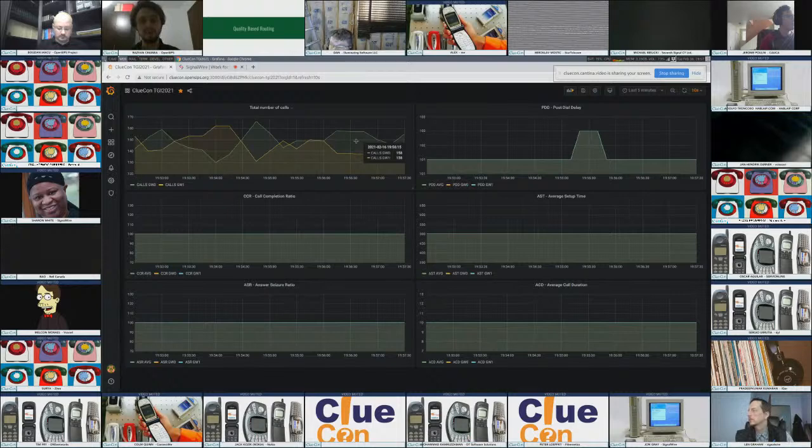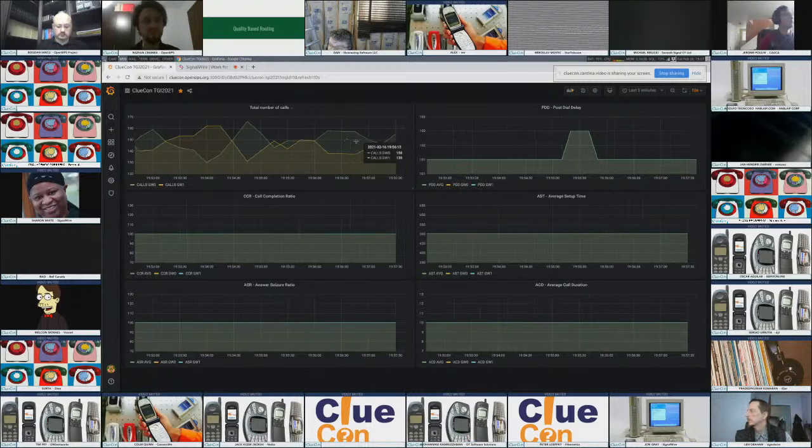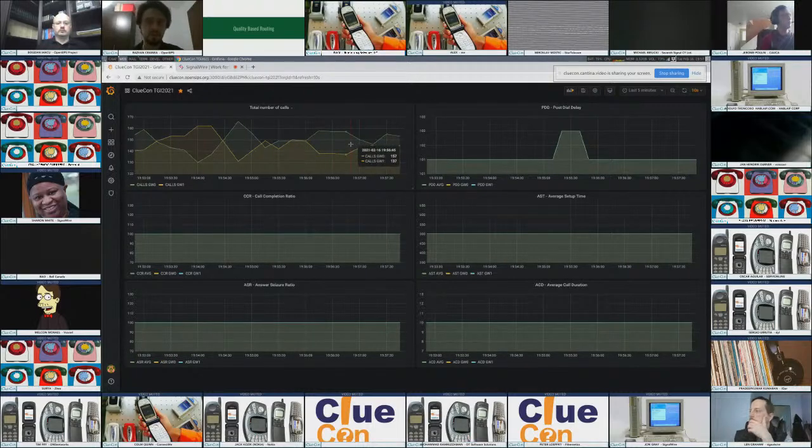So that's why we are seeing roughly the same calls going through each gateway. What we will try to do now is to see how these statistics fluctuate when the gateways fluctuate.